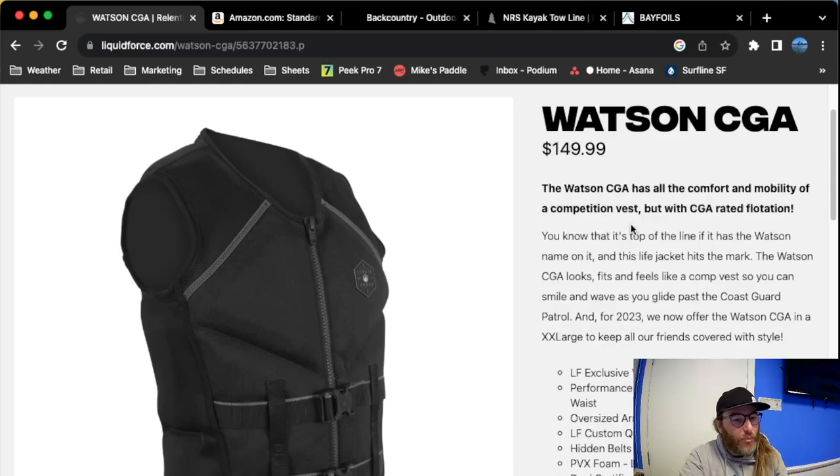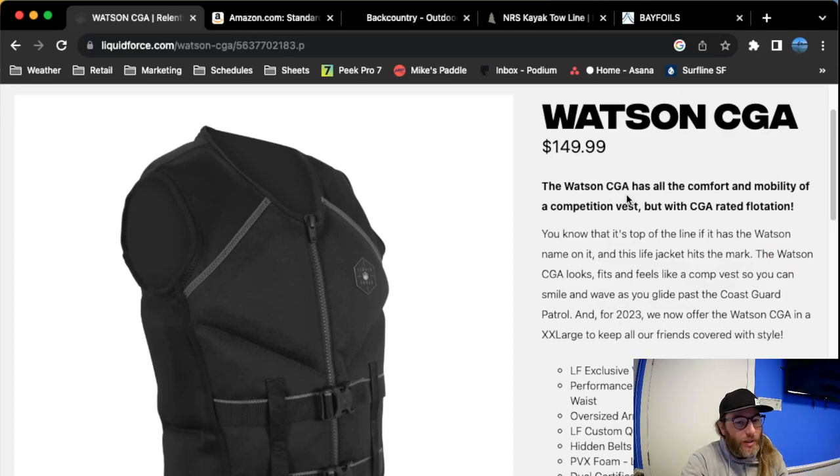A lot of life vests out there are kind of bulky, not really comfortable, and look kind of dorky. The big orange ones that go around your neck — they're not really cool looking. When we're e-foiling, it's really important to make sure we have a vest that feels good, works, and looks cool. This is Liquid Force. I tried a bunch of different vests when we were looking for cool e-foil vests, and I found this one. Not only does it look cool, it's very slim like a wakeboard vest. It doesn't feel as bulky to wear, and there's a lot of protection on the sides and on the front — a lot of padding. So if you fall on the board, it's going to absorb some of that shock. It comes in a couple of different colors — the black is super slick, especially if you're wearing a wetsuit underneath it. Reasonable price for a PFD: you're going to spend somewhere between $100 and $200 for a quality vest.